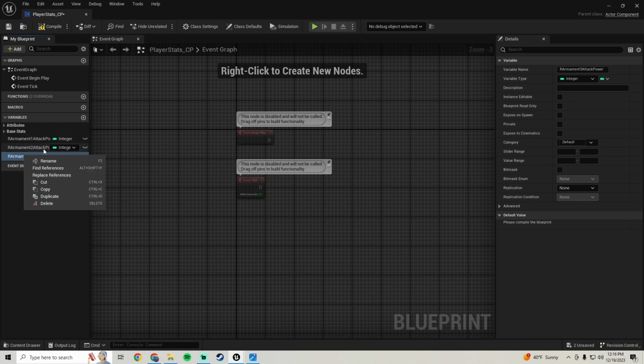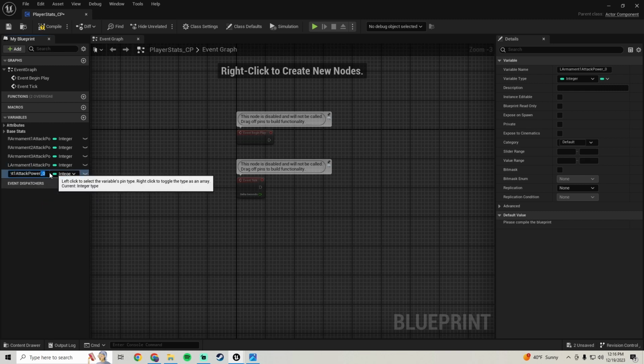Then we're gonna duplicate it again, and we're gonna change this from 3 to 1, and this will be our L armament 1. And then we're just gonna duplicate that and change this to L armament 2, and then duplicate that and change this to L armament 3, and we'll compile.